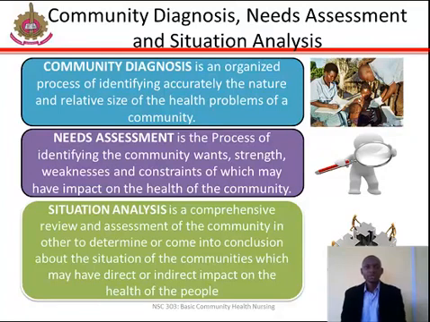Now, community diagnosis. Community diagnosis is an organized process of identifying accurately the nature and relative size of health problems of the community. It is a systematic examination of the health status indicators for a given population that is used to identify key problems in a community. Community diagnosis identifies needs, resources, constraints, and problems. It identifies physical, social, and cultural characteristics of the community. It identifies disease patterns and demographic characteristics of the community.